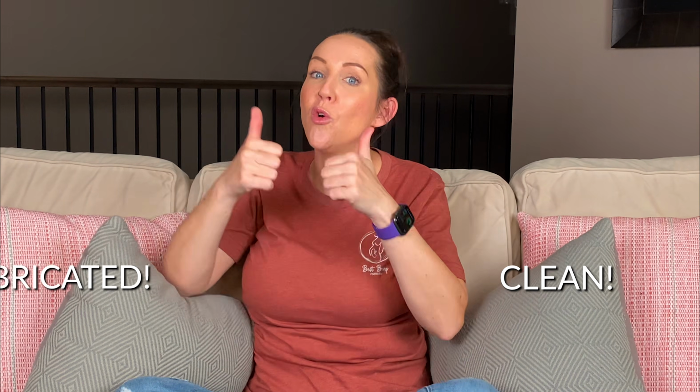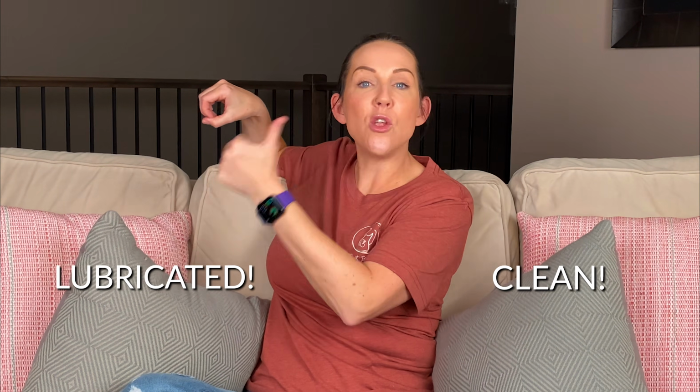And to do so, you're going to take your 2 thumbs, which are clean, very important, and also lubricated. That's important as well. And you're going to take those thumbs and you're going to insert them down into the back wall of the vagina. And once you're there, you're going to make a U-shaped motion and you're going to apply gentle pulling pressure. Now, perineal massage, it shouldn't hurt. You're not signing up for a torture session. It should just be gentle stretching back and forth.